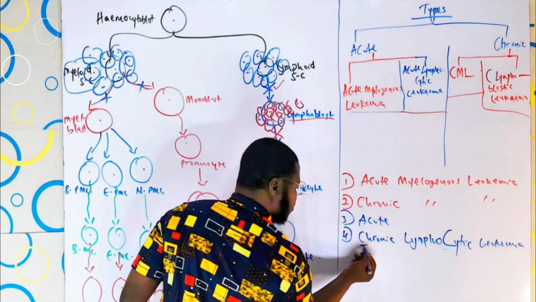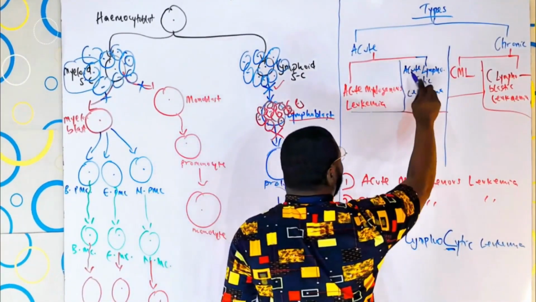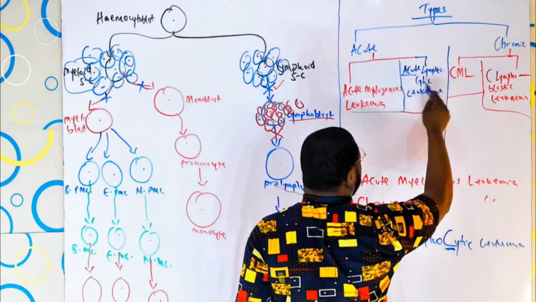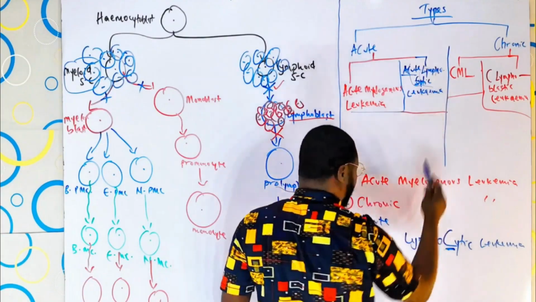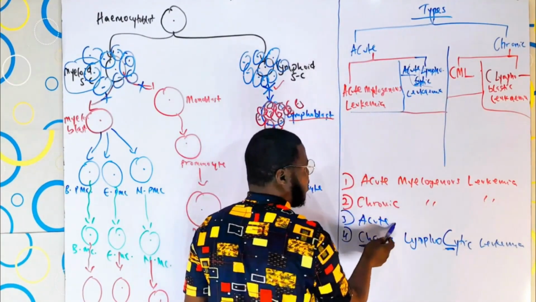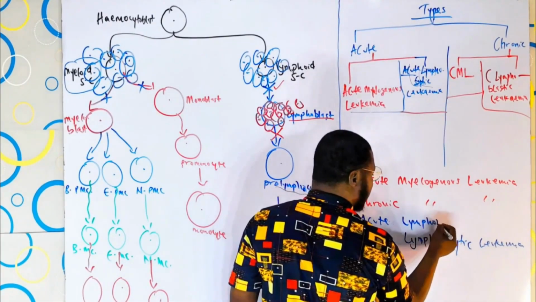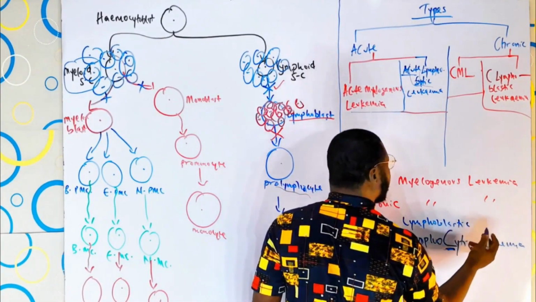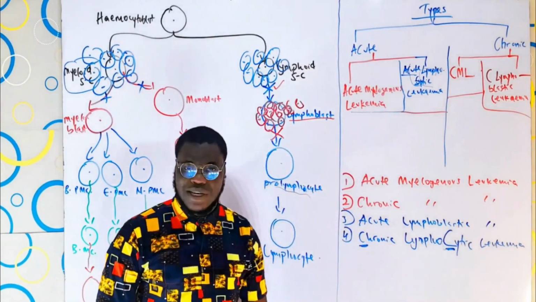So you see, the chronic, the C, we make you remember that it is the lymphocytic. That was why I was damn sure that this should be acute lymphoblastic and not acute lymphocytic. So change this to what we have here now. And what do you think we have here now? That will go for the lymphoblastic. Acute lymphoblastic leukemia. So these are the what? The four types of leukemia that we have.